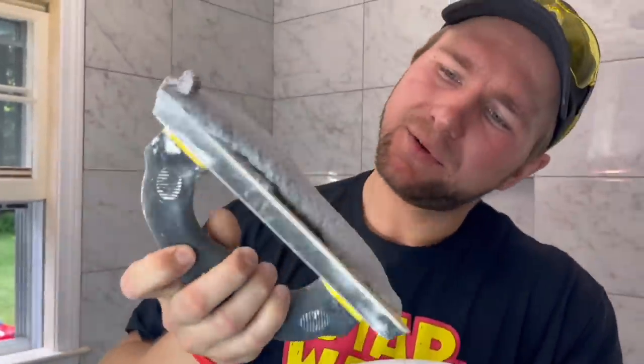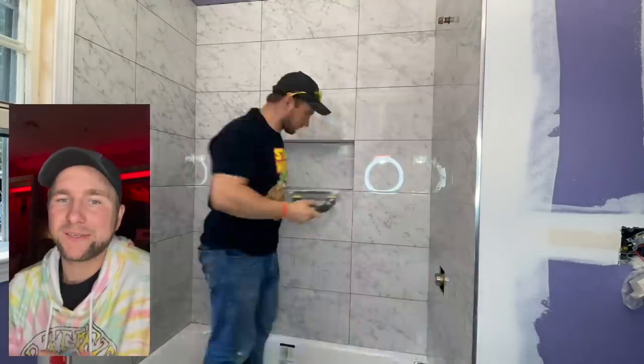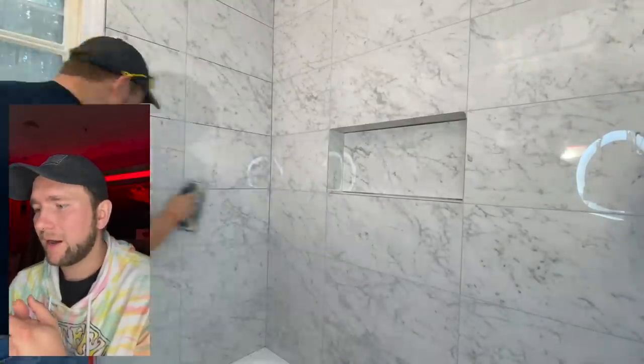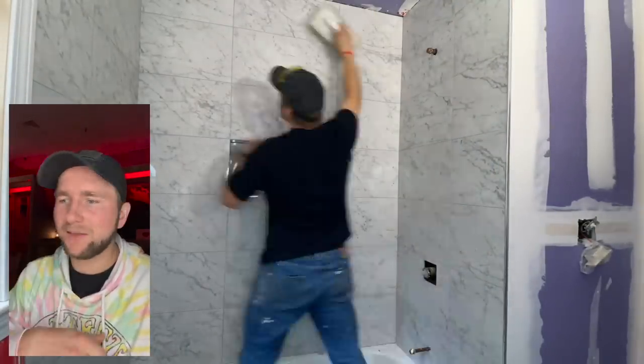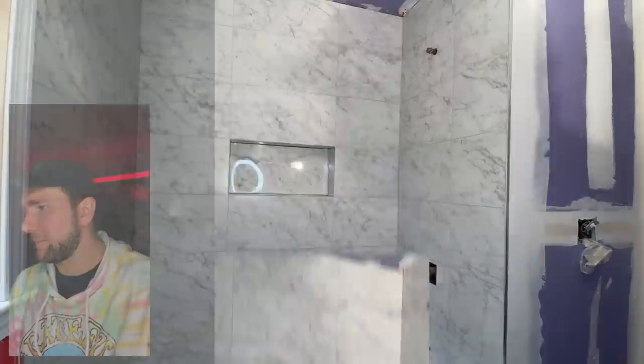When grouting into a sixteenth-of-an-inch grout line, I want my grout mixed a little bit more runny so I can really pack those grout joints. If you mix it too thick, it's really hard to push into there. When you mix it runnier, you do have to wait a little bit longer before you start washing it out — that's the only downside. The only thing to watch out for is those 90-degree inside turns — don't pack those in with grout because we're going to put silicone caulk in those. I dampen the tile first with a damp sponge and then pack it in with grout, which makes the grout skate over the tile and leaves less hazing.